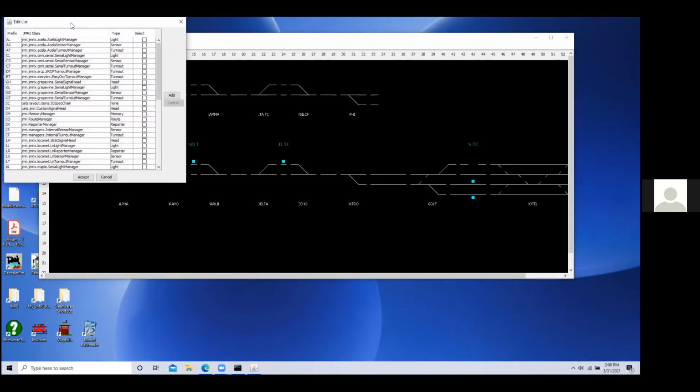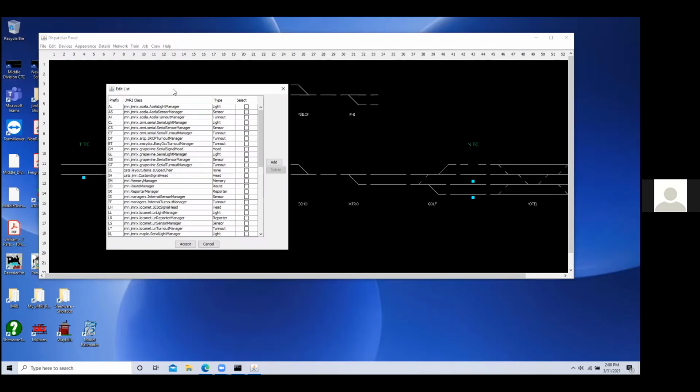This gives us a list of all of the supported devices within JMRI. You can see among those, there's CMRI, which is a common infrastructure that's used for controlling model railroads.